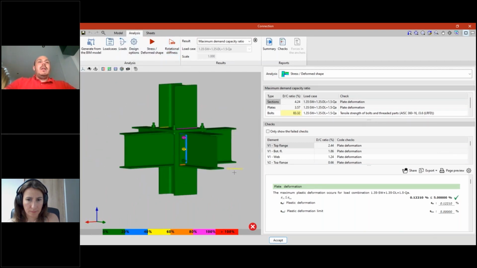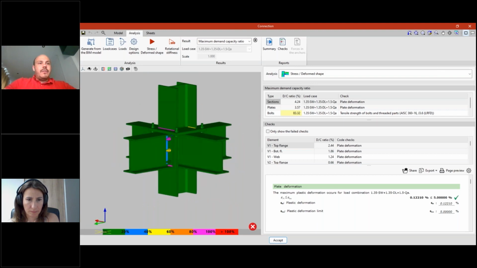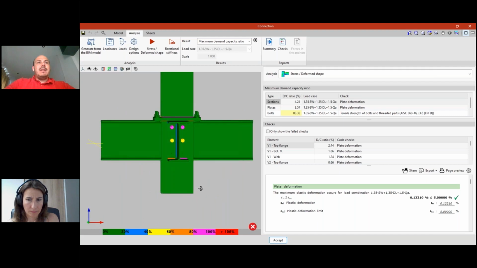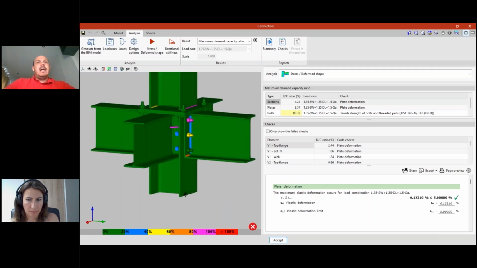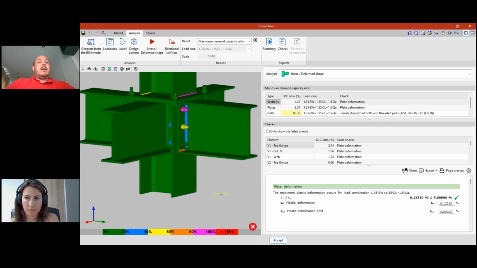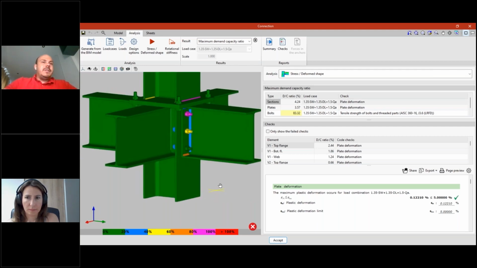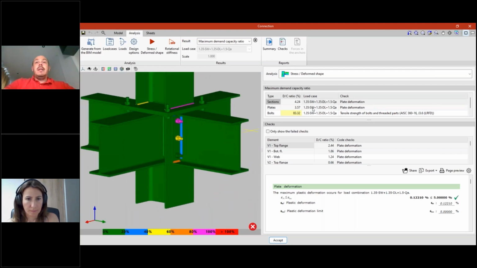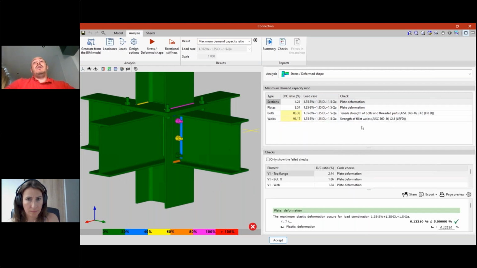Okay, so in our elements, we have this scale from 0 to 100. It means that if we have some elements that are in red, they are outside of the resistance range, for example, or any other parameter, for example, the deformation range. And here we can see all the checks that were made according to the code that we selected. In this case, I think we selected the American code.